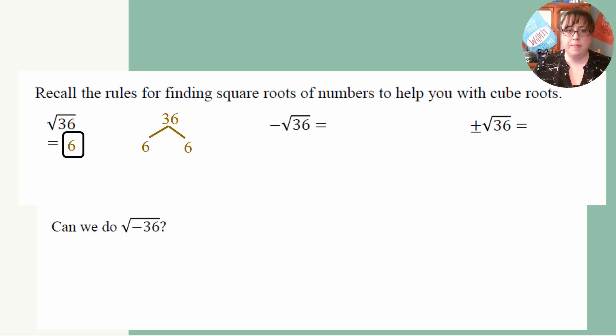If we remember our story about our mystical forest, we are trying to escape this mystical square root forest. And the only way to get out is to have a twin. And so our 36 really looks like 6 times 6. And as we go through the tree, which is our square root, one of our twins disappears and the other one can actually leave. It helps us remember that we only get to keep one and then the other one goes away.